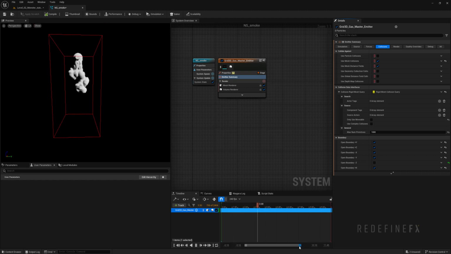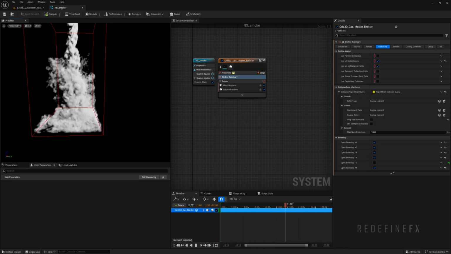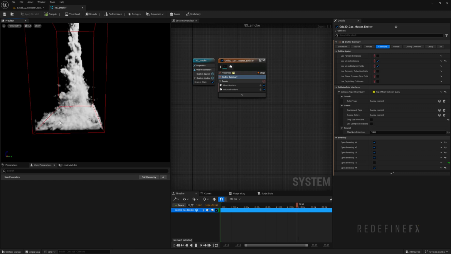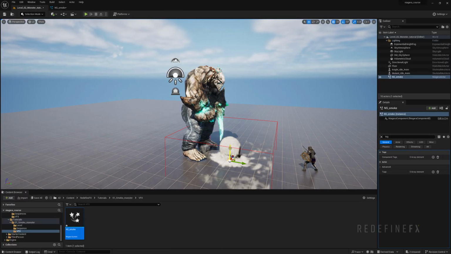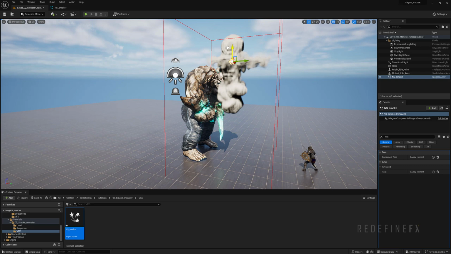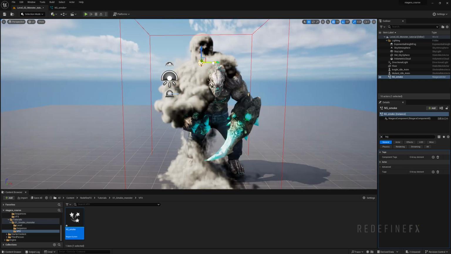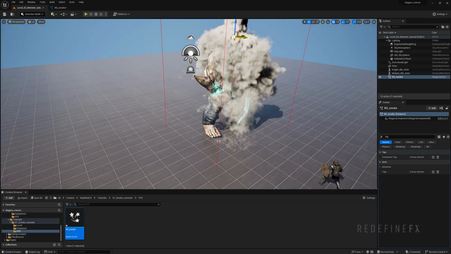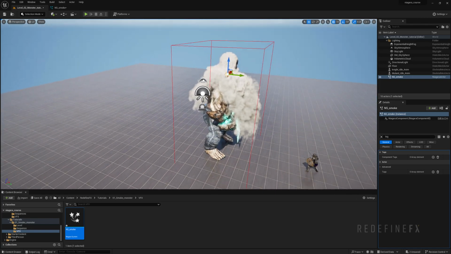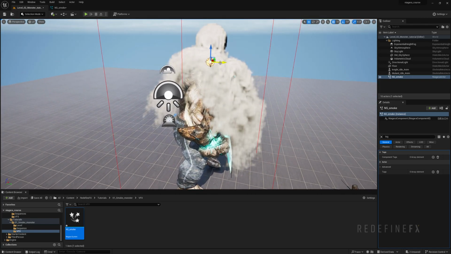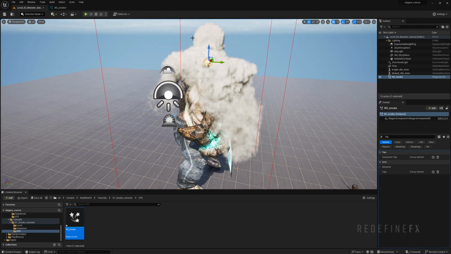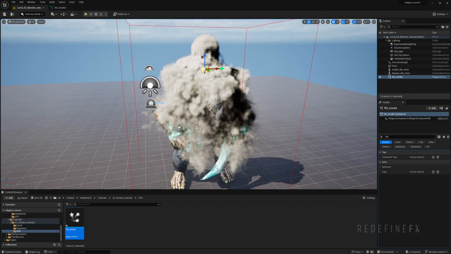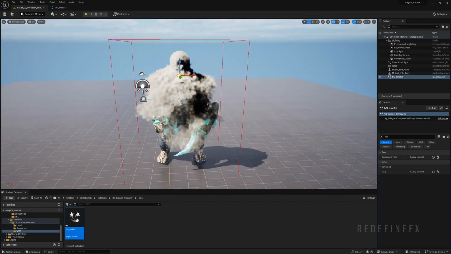So now, as you'll see, you can extend your timeline over here to maybe 20 seconds, extend this out, and the smoke is beautifully colliding with the floor of the grid. So back in our level, we can now move our Niagara system above the monster, sort of put it behind the neck. I think you get the kind of look that I'm going for. It's as if the monster has been frozen. And there's that freezer smoke, that cryogenic smoke just falling down around it.